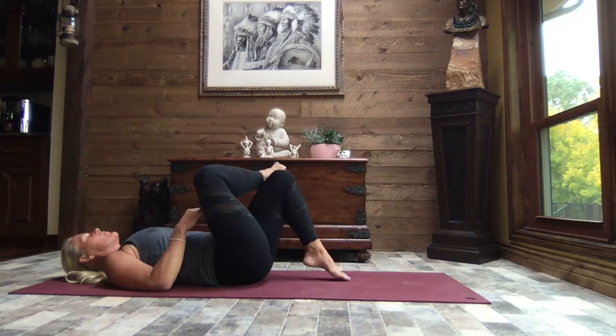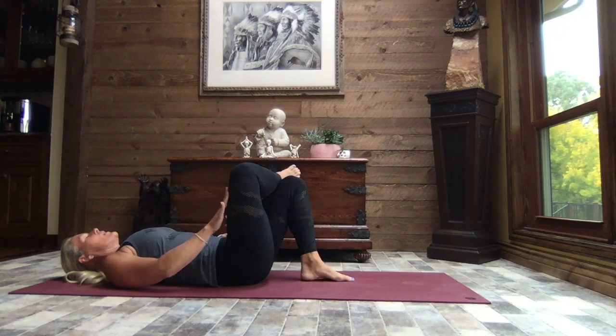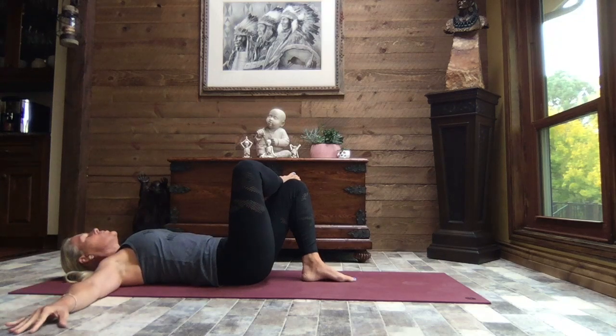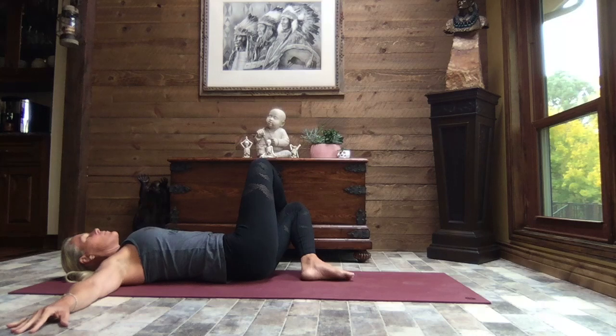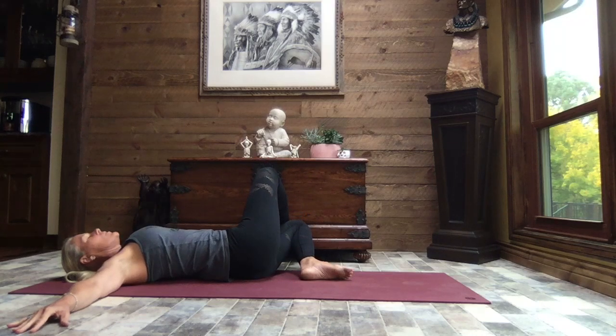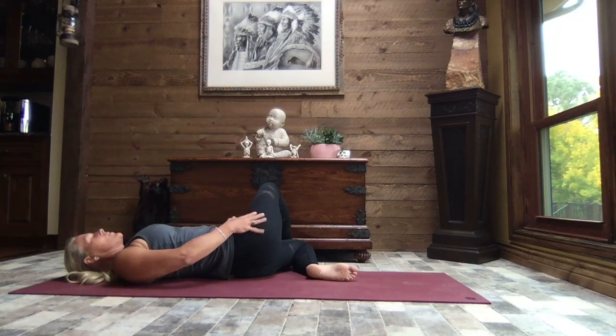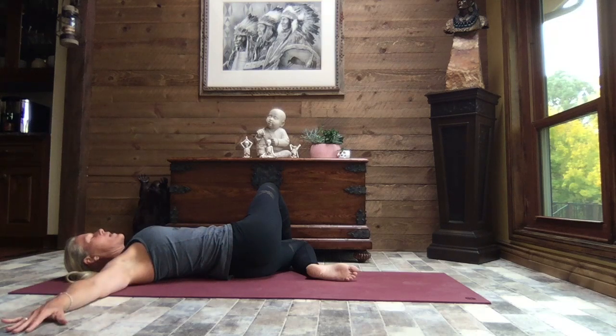Slowly lower your back towards the floor, relax those shoulders, bending that left knee. Releasing the hands, placing that left foot to the mat, we're going to open that right knee out to the side, extending the arms out to a T, and slowly lower both knees to the left as though you were going to place that right sole of the foot to the earth. It may or may not come to the mat — that is okay. A gentle press with that right knee out and away from you. Just a nice long stretch all through that side body and up through the back.